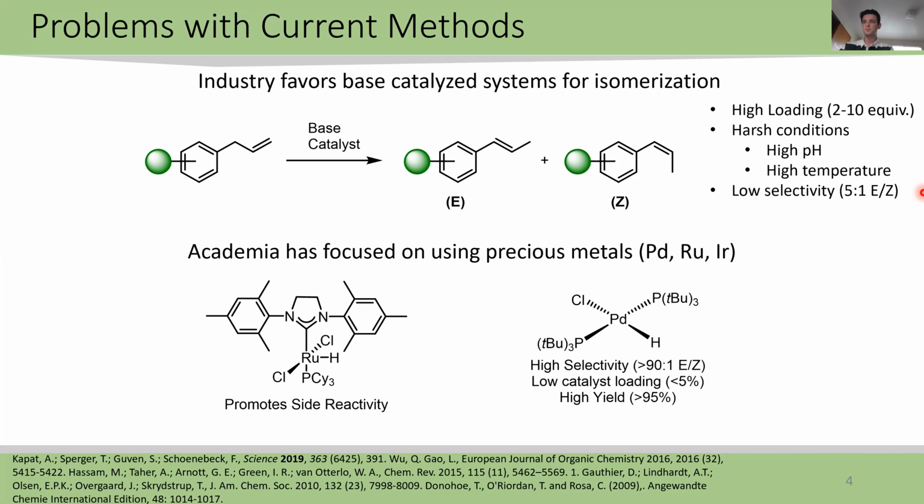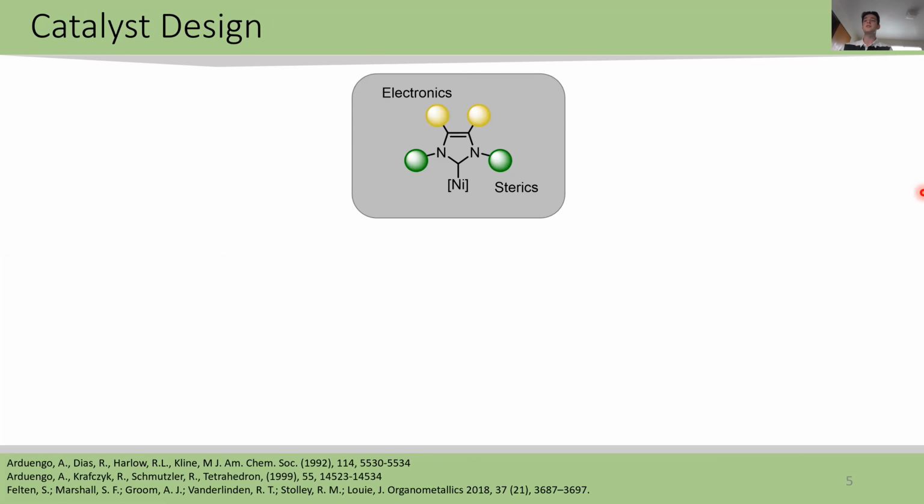When we think about catalysts, the first thing that we think about is the catalyst design. That's what we call the ligand sphere. I have shown here this nickel N-heterocyclic carbene, which is a really tunable and modifiable ligand that we can use for metal catalysis. When we think about nickel NHCs, as they're called, there are two ways we can modify. On the backbone, traditionally, this has been seen to change the electronic character of the ligand. Alternatively, if we modify the nitrogen substituents, that generally changes the sterics, or the size of the molecule in space.